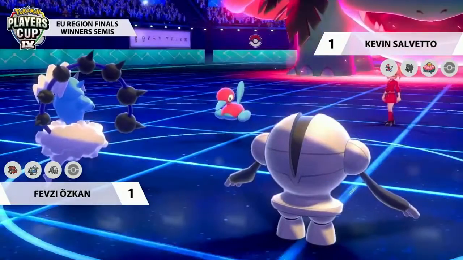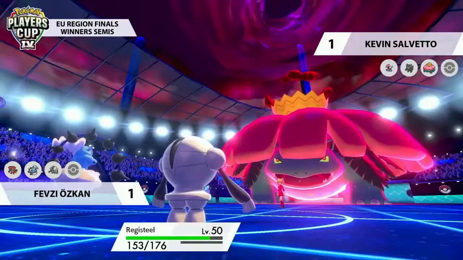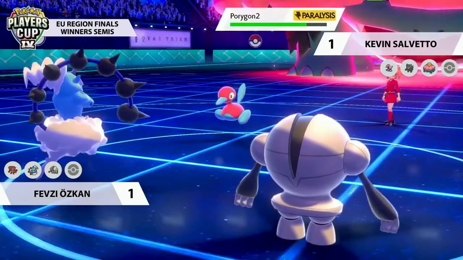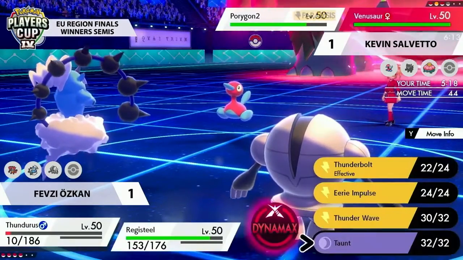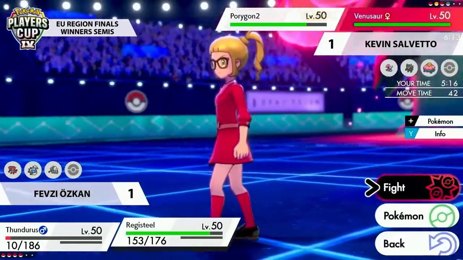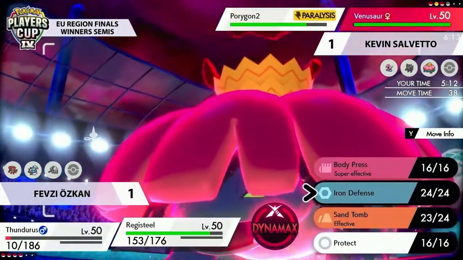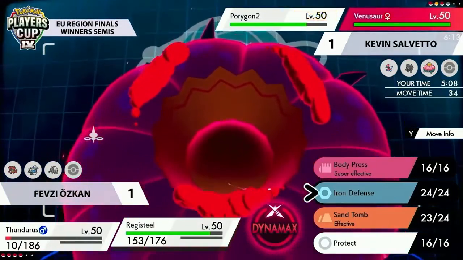There's no Taunt from the Grimmsnarl to stop those Thunder Waves and cause more problems. The Registeel is still sitting pretty healthy though. It manages to land the Sand Tomb, which has been important, and get a good little bit of residual damage going, something to help out the Porygon. Of course, we do have to respect that the Porygon's Taunt ended, but guess what? Fevzi's made sure that there's a Pokemon with Taunt right back on the field and able to set that up as and when he pleases.